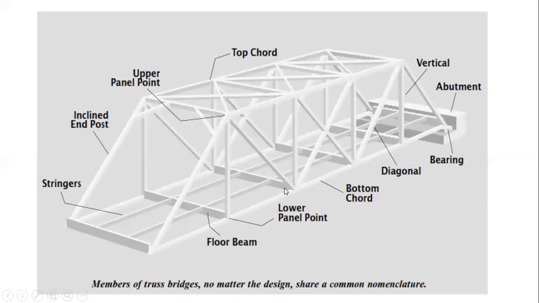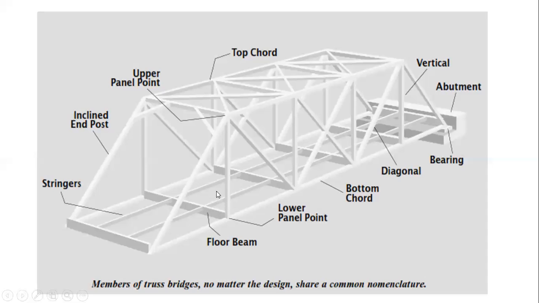This is my bottom chord member. Okay, this is my top chord member. Okay, these are my bracing at the top chord level. Clear? This is my vertical here. This is my diagonal member here. Okay, this is my floor beams. So floor beams are resting on lower chord members here.